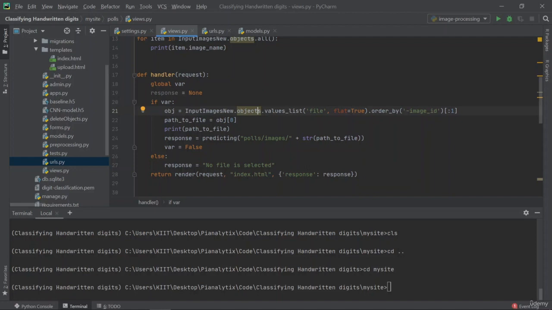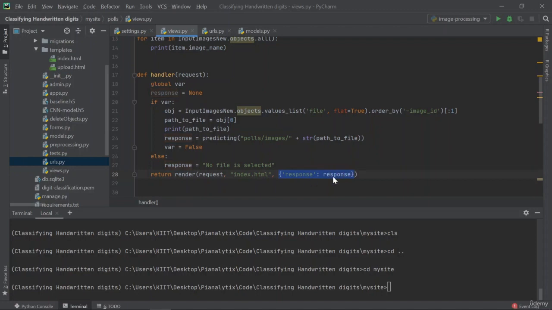Then through the models, you're again calling that data in the same function in the views, and then you're manipulating it or getting your results. And lastly, whatever result you have is showcased in the front end by sending that data back to the front end.